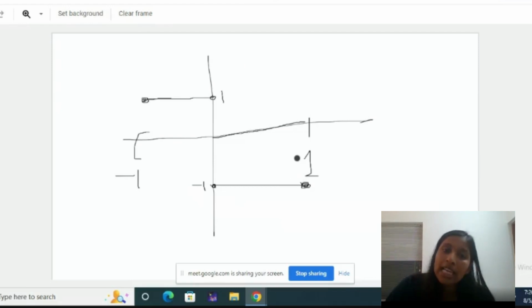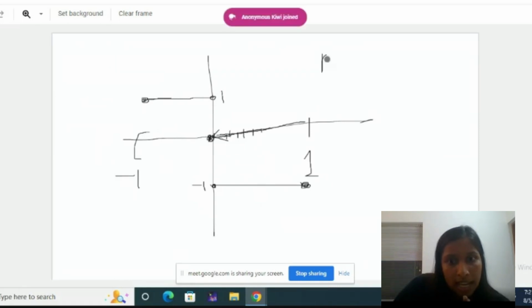We have to find the limit of the function at zero. First, we approach zero. Let us first send someone to find the right-hand limit. Someone is walking towards zero from the right side. The function values of the points on the way are -1, so he will guess that the value at 0 will be -1. So the right-hand limit will be -1.